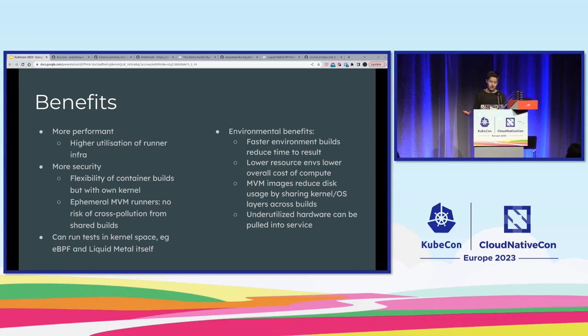Build caches can be shared between runners, because they can be mounted, which ensures we're not constantly writing unchanged dependencies to disk. I know there are hacks in GitHub Actions and other things to do this, but it's not by design, it's a hack. And finally, MicroVMs require lower disk usage in general, because they basically act like containers. So you've got all the kernel layers and operating system layers being snapshotted and shared, so you end up having less on disk to begin with.